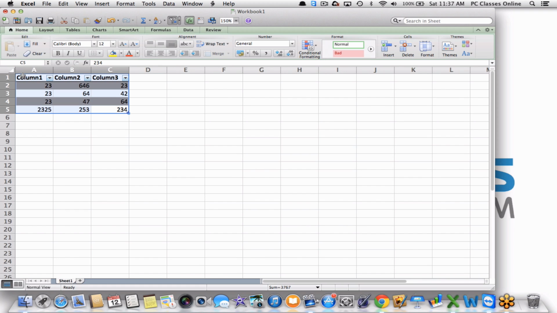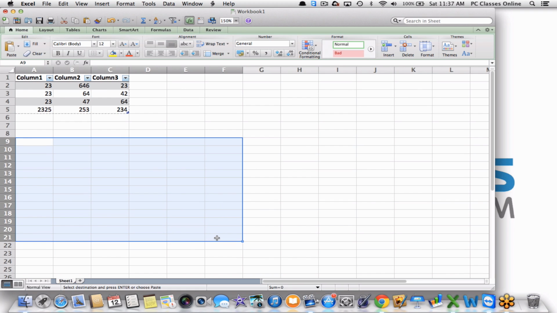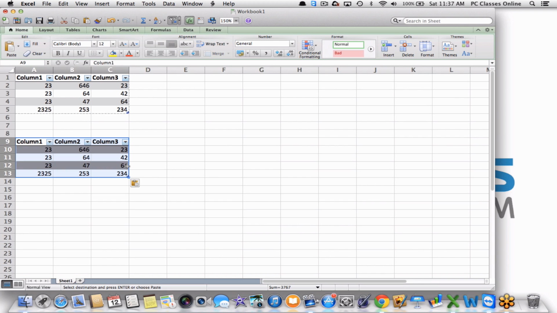So to copy is just simply you highlight these cells. Command C is copy. And now what I can do is, let's say I need to paste it somewhere else. One thing some people don't know is that all I have to do is highlight a bunch of cells. It doesn't have to be the same dimensions. It doesn't have to be 5 by 3. It can be whatever I want. And when I hit paste, which is Command V, V as in Victor, it will automatically paste that same content there. Even though I highlighted many more cells than I needed to, it knows exactly what to paste. Okay. So there we go with that.